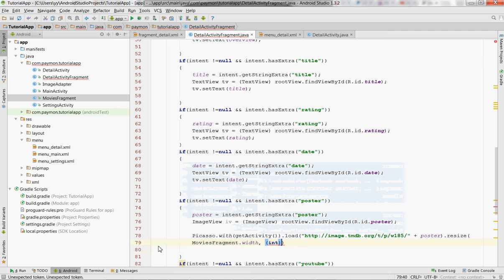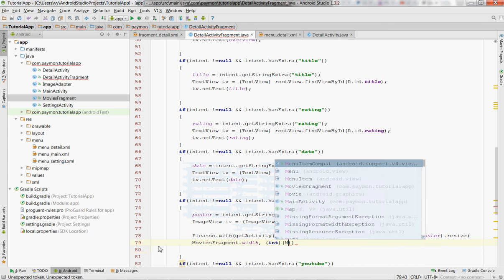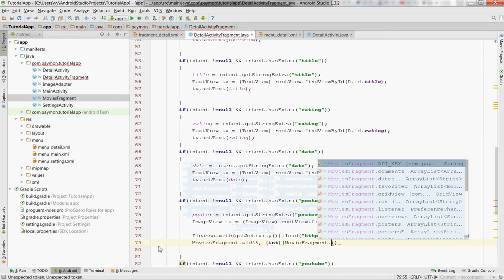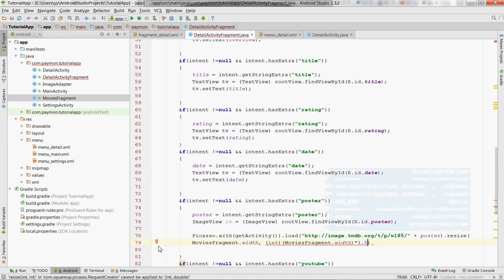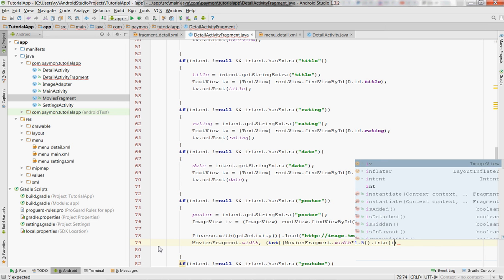Just resizing this to the right size, to the width by the width times 1.5, because that's the ratio of the width to the height of each poster, and put that into the image view.